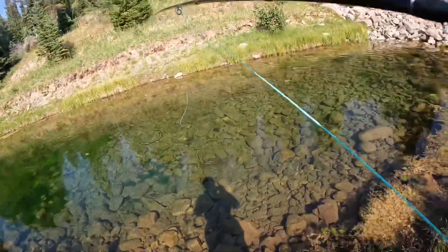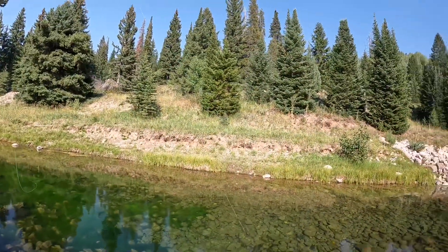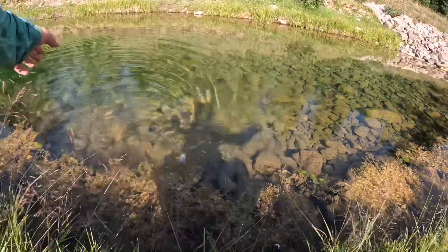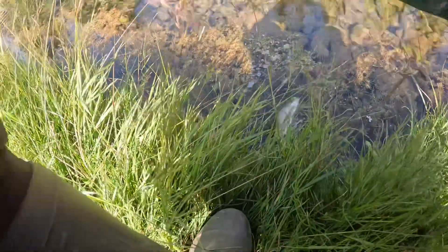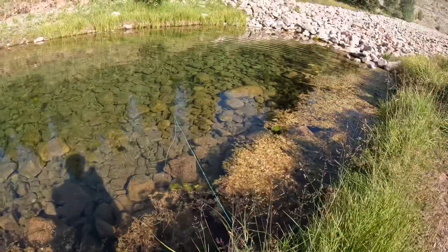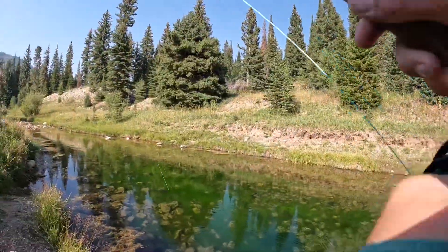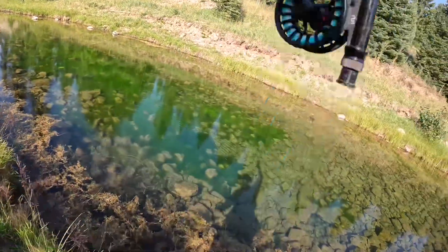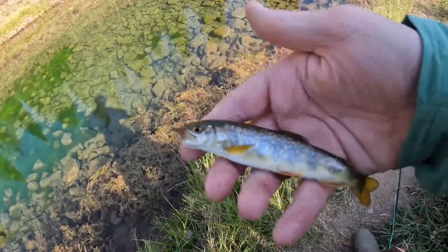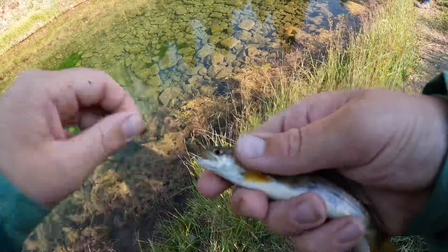Fish is off. Got one on — another grayling. More grayling. All I'm getting is these graylings, but they are pretty fish. This is a big one. He's just sitting right here. The fly just popped out — he figured himself out. There he goes. Got him. Little one. Little baby — it's a trout, at least. Not a grayling this time. It's a little baby brook trout. Little brookie out of here. Wow, that's funny.